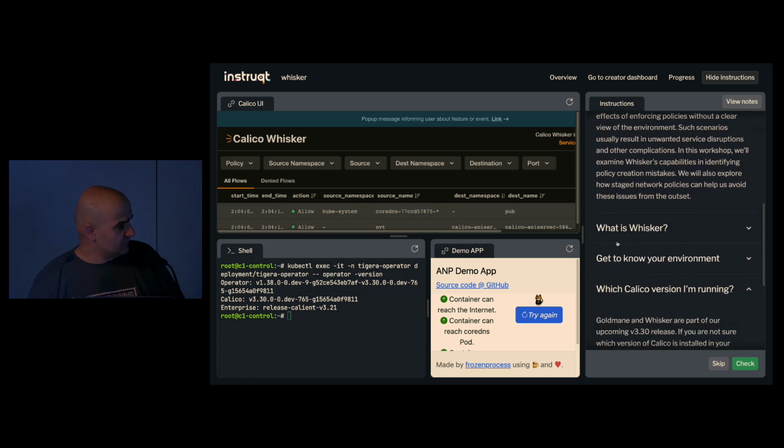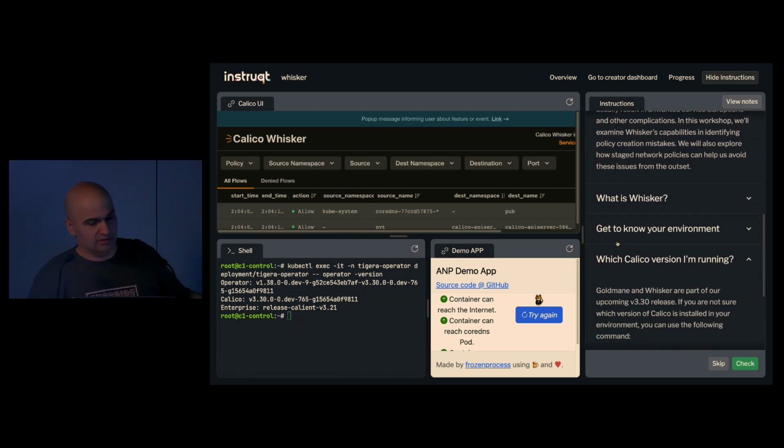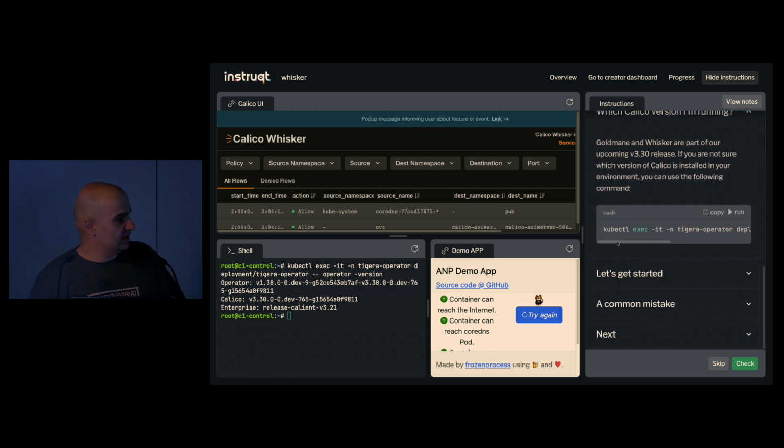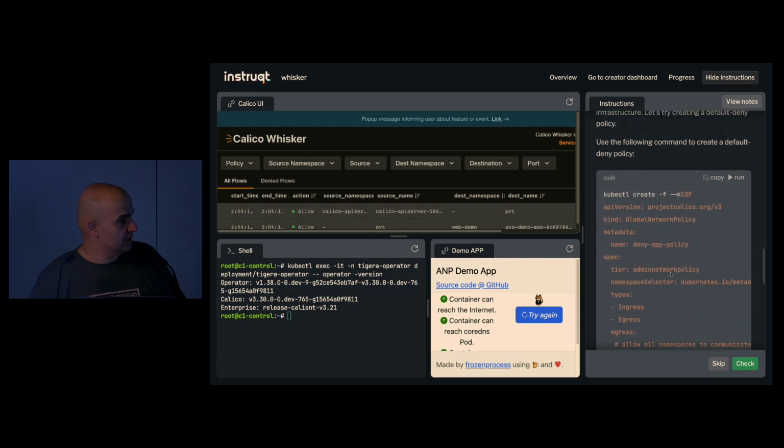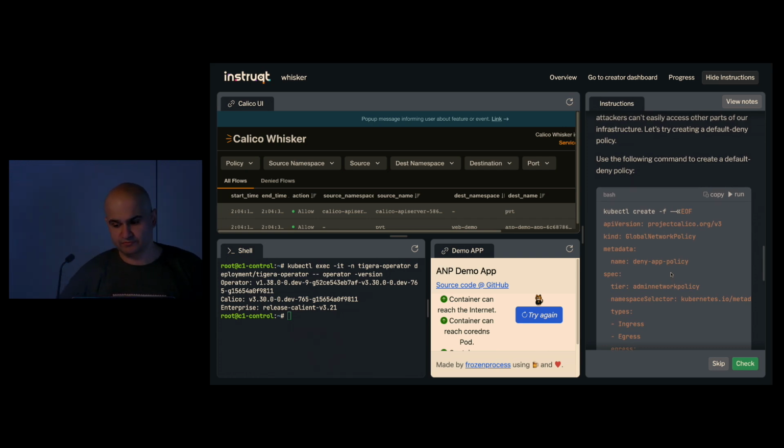Now, why would you enable it, or why would you use it? So a common thing that I've seen with a lot of people is, for instance, they run a default deny, which is a great thing. We do recommend you to run a default deny policy in your cluster.